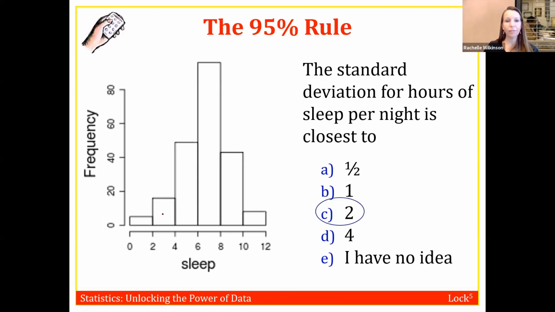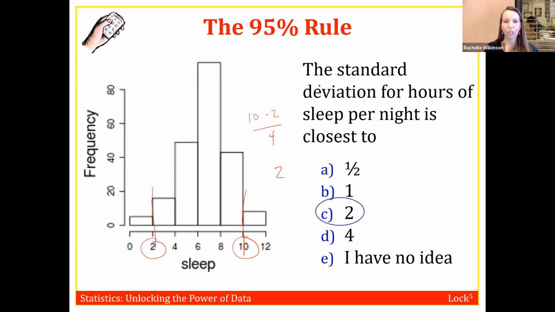So on this one, again, we're going to cut off just a little bit. This one makes it easy because there's just a little bit in that one little bar, so we can just cut off 1 bar on each side. When we do that, our big number is 10, and our little number is 2. We're always going to divide by 4, so I end up with 8 over 4, which is 2.